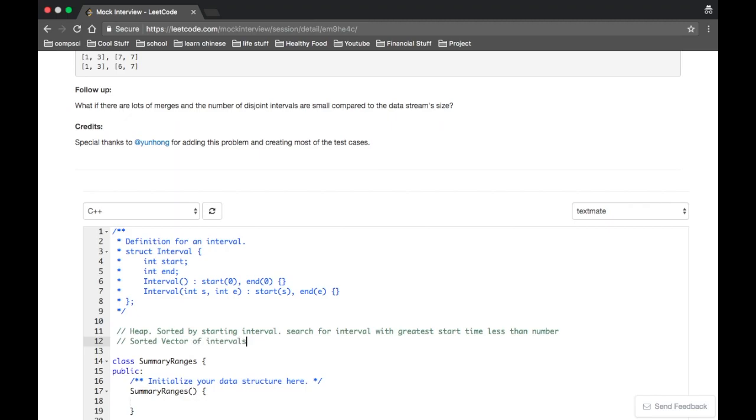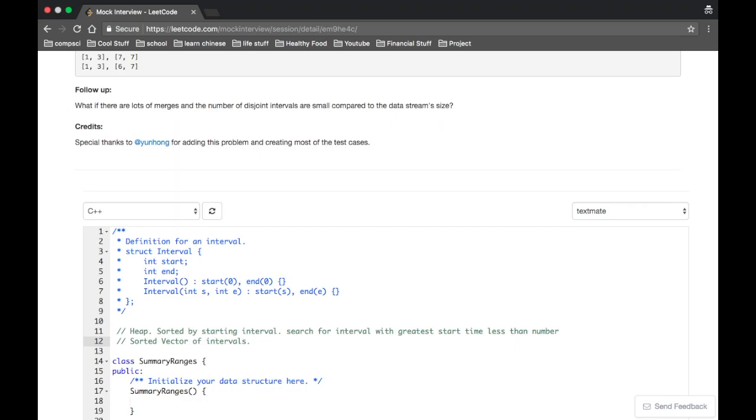Well, if I use a sorted vector of intervals, I could use binary search.